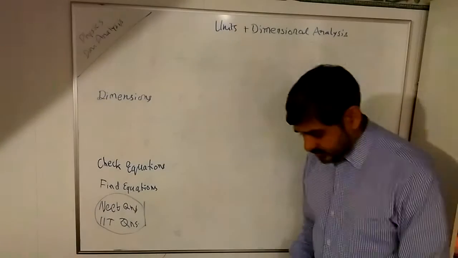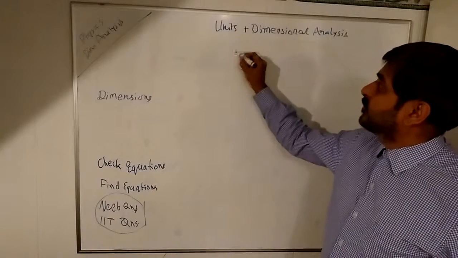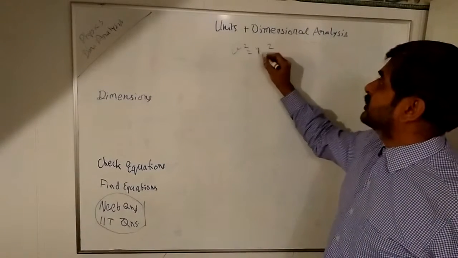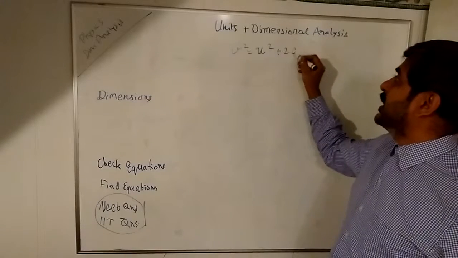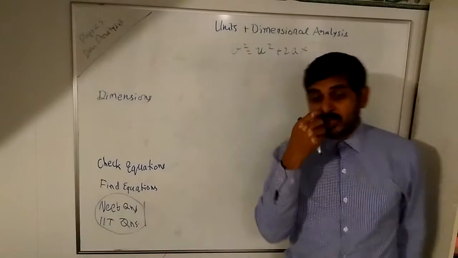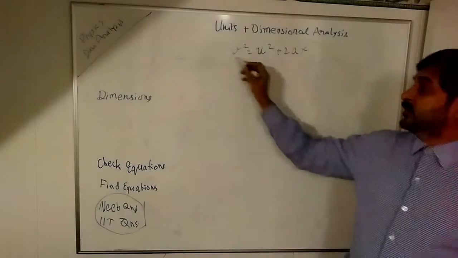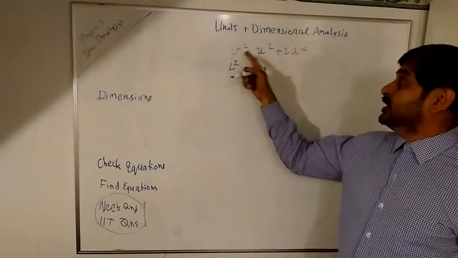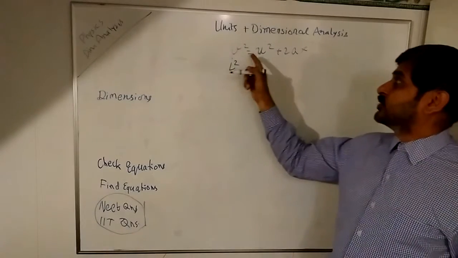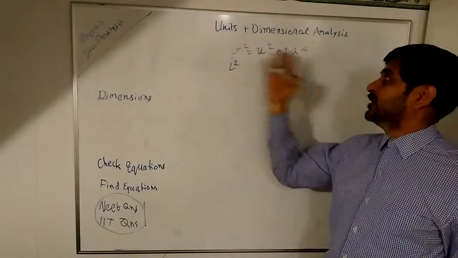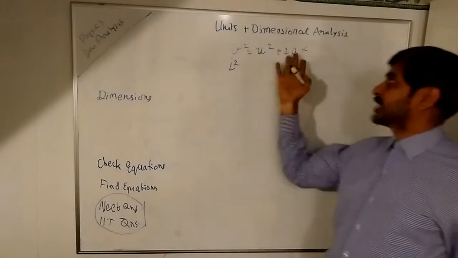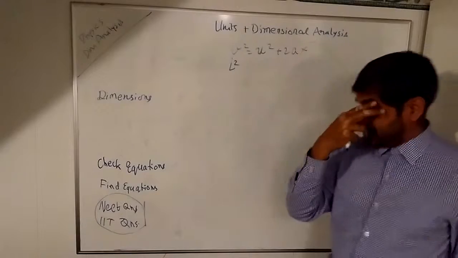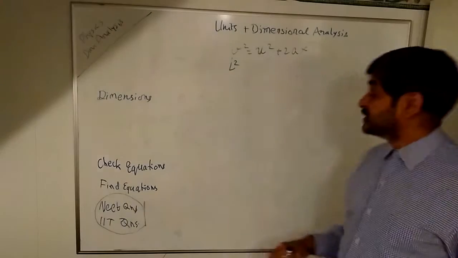Let us say we are given a high school formula, V square is equal to U square plus 2ax. Final velocity is given as initial velocity square plus 2ax, and we want to find the correctness of this formula. V is the velocity, so this has the dimensional formula L t to the power -1 whole square. We need to check that the left side of the equation should be equal to the right hand side of the equation, and in an equation all addition or subtraction terms should have the same dimensional formula.